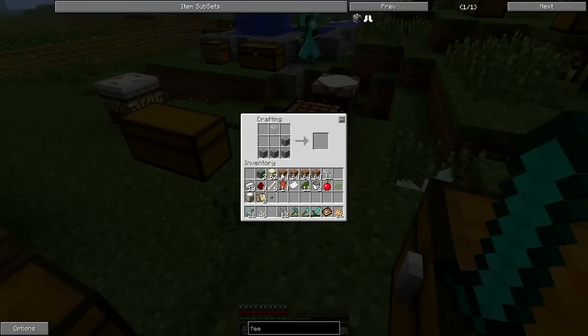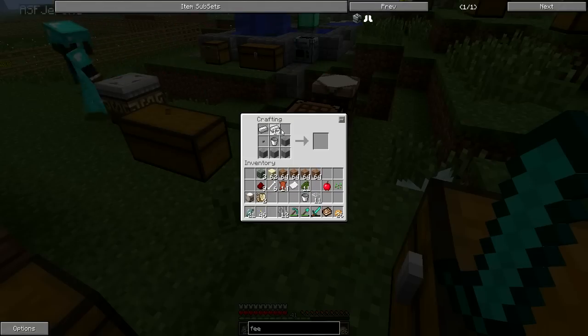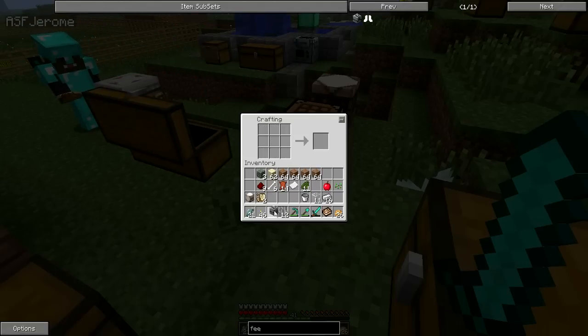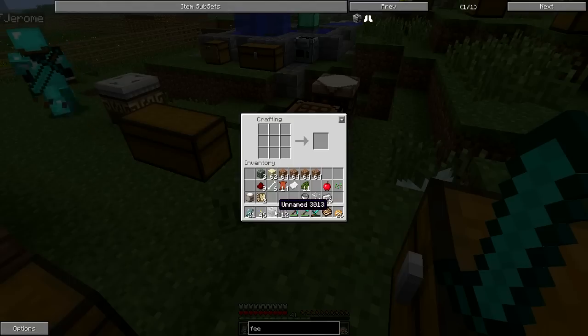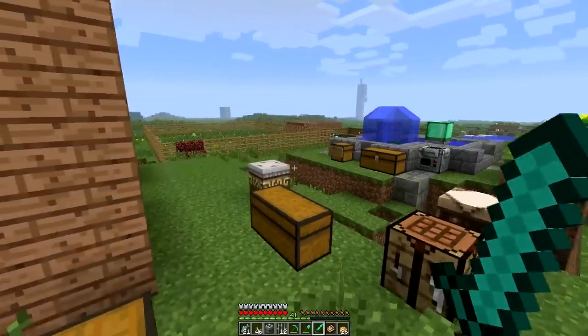You gotta do that, because I don't have a dinopedia. I can't even see. I'm blind. And do they eat raw fish? Boom! Unnamed 3013 is what it's called. What? That's why we couldn't find it. There's apparently a glitch. A feeder becomes a feeder once you place it, I guess. So you gotta make the unnamed feeder, and then it turns into this.